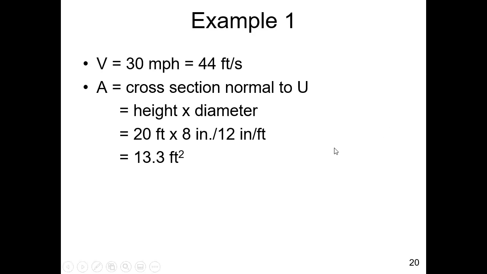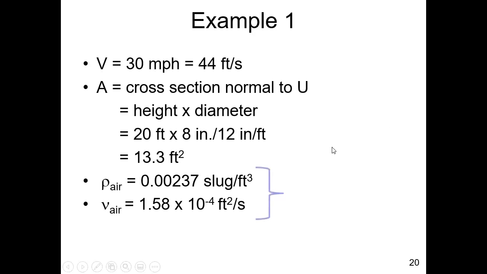And then I went to the back of your book and looked up the density of air and the kinematic viscosity of air, both at 60 degrees Fahrenheit. I didn't give temperature in the problem. Again, what I always have told you in this course or in the FE, if you're not given temperature, assume room temperature. This is not necessarily room temperature, but it's a line right from the back of your book. When you leave here and you're doing designs, you should know what the temperature is.